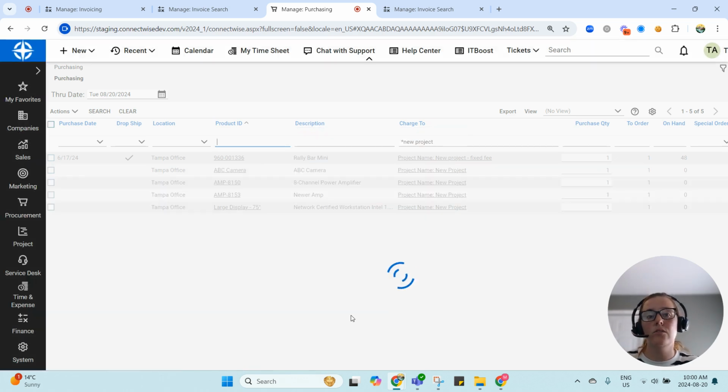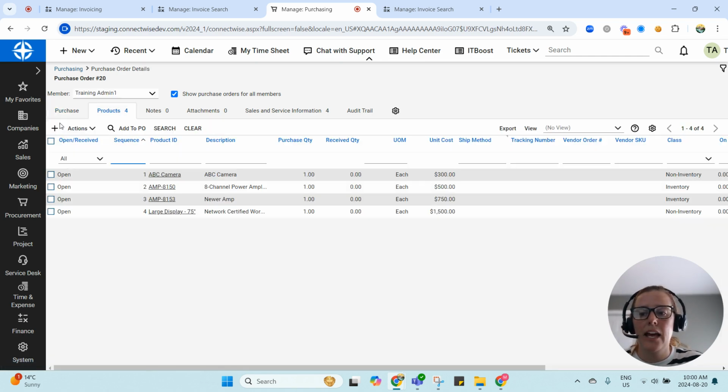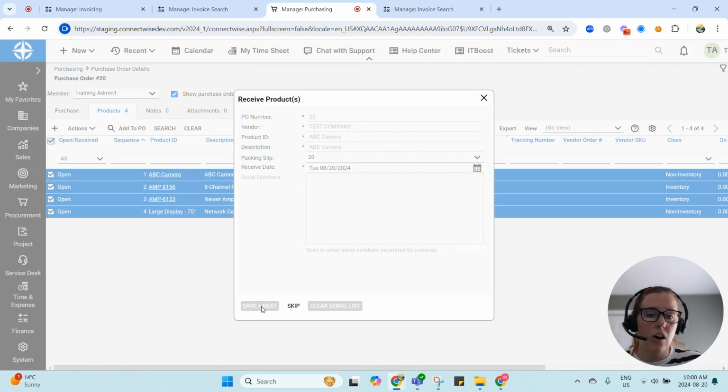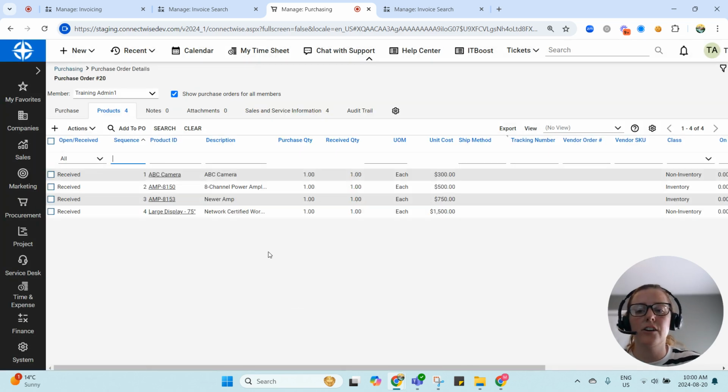I have now cleaned my items out of the purchasing screen. So we're getting closer and closer to the place where these items are no longer going to be kicking around in our system. With this purchase order, I'm going to go to the product tab and I'm going to go ahead and receive all these items. Those are all off of a project. If they're not off of a project, it's a little different, but we knew they were from a project because we searched by a project at the very beginning.